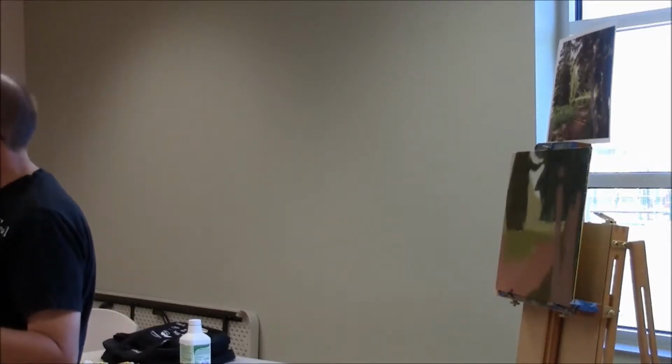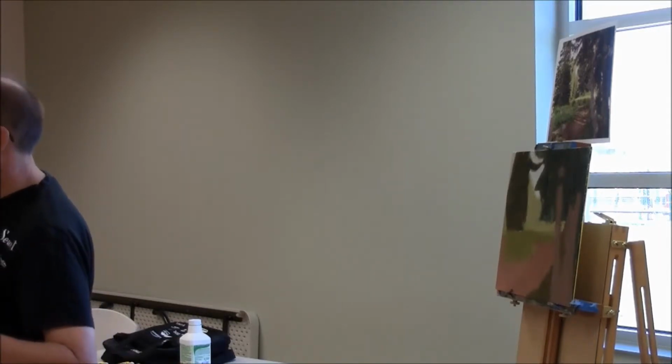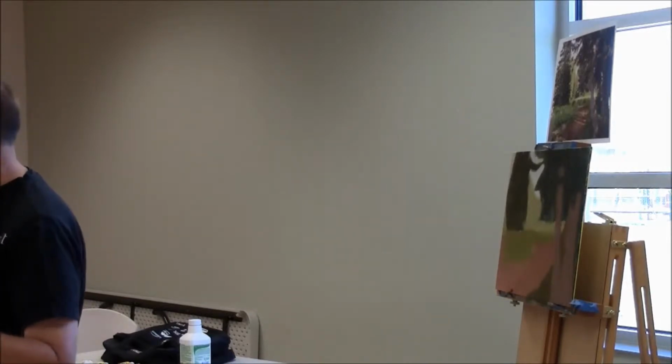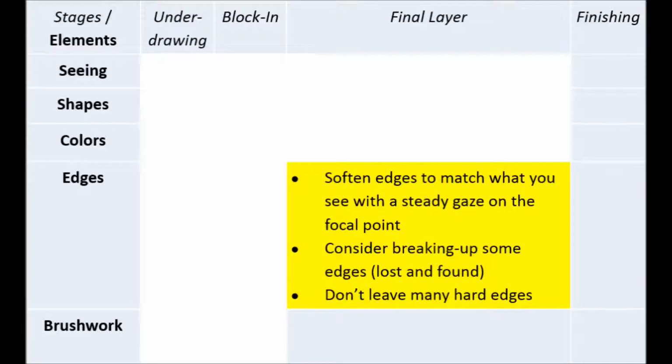Here we'll talk about temperature at this point rather than value. The value is set, so I can make warmer colors, cooler colors, but keep the value the same. So I'm just making minor changes like that inside the big shapes. I don't want to alter the overall value unless necessary. Unless I've made some mistake, I don't want to change the overall value.